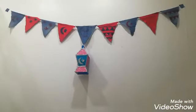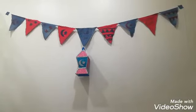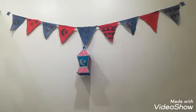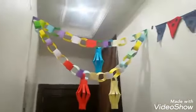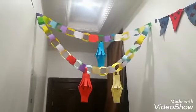After that, we stick our triangles on the rope and hang it on the wall. It really looks amazing. By the way, this is the first idea that we made. It also looks amazing. I really, really love it.